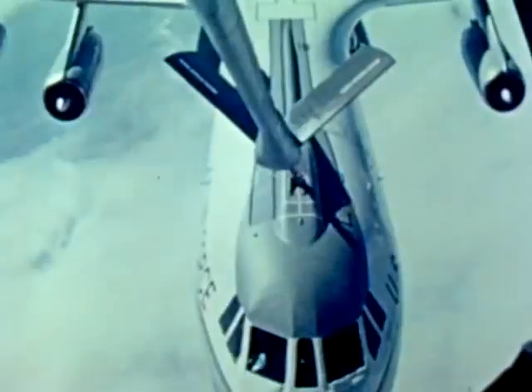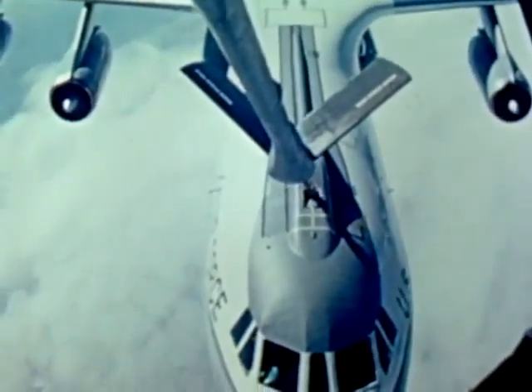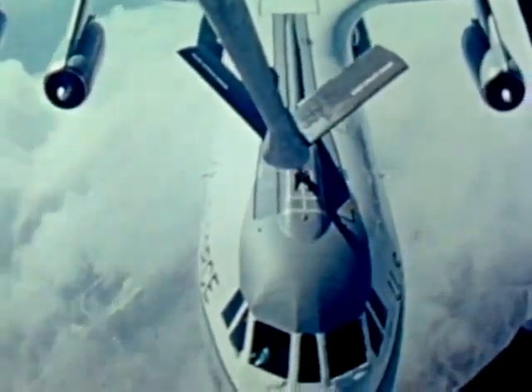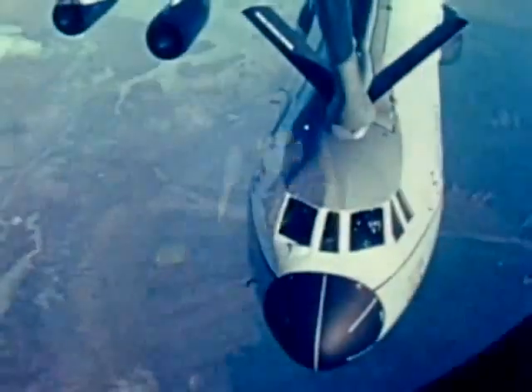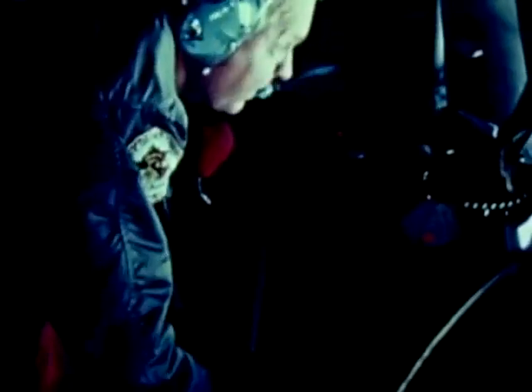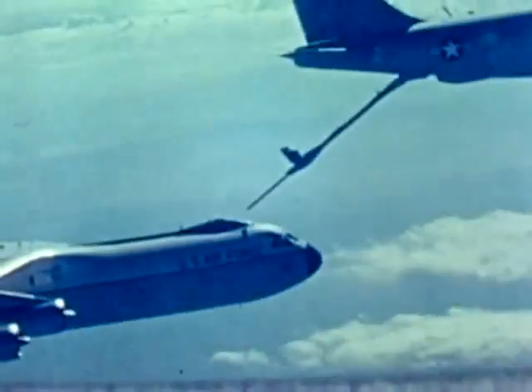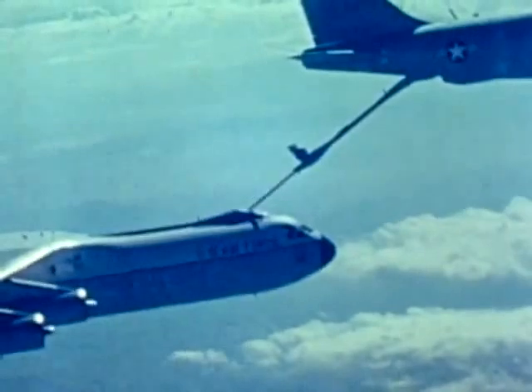A chase aircraft was used for safety and photo documentation of the YC-141B and AFSC's specially instrumented KC-135 tanker. Among the final tests, a day-night evaluation was made; receptacle illumination lights provided good visibility. YC-141B pilots reported excellent visibility from normal seat positions and no problem maintaining the boom contact position. Boom operators reported excellent visibility of the receiving aircraft and the refueling receptacle. The tests were successful and a certified aerial refueling envelope was established.